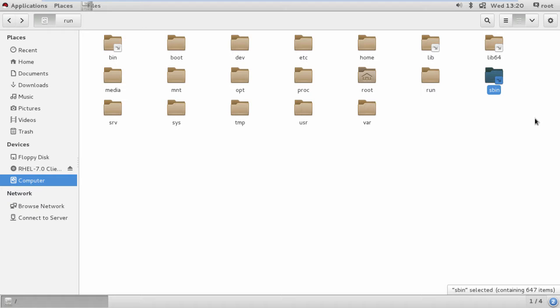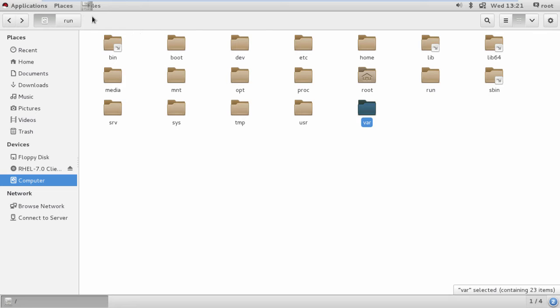Next we have SRV. All the service related files will be stored over here. System related files will be stored over here. Temporary files you can store in tmp, where after reboot they will disappear. USR will contain all the shared documents, or we can say documentation or sample files. Now var is variable data. There are some configurations which vary, like your DHCP and your DNS name. So we can store those files in your var, to show that it is varying, it is changing from time to time.